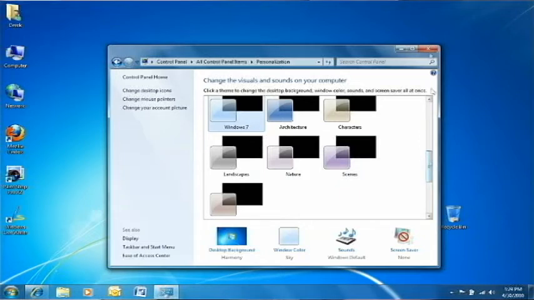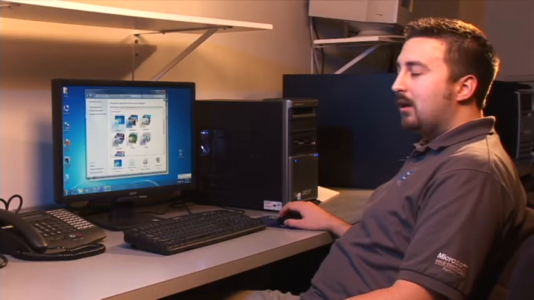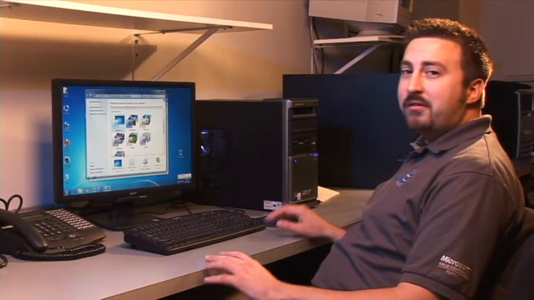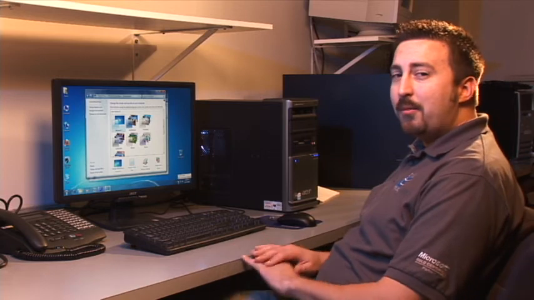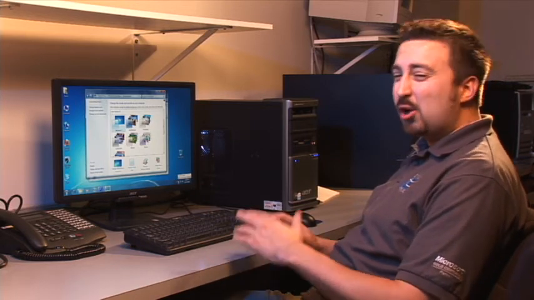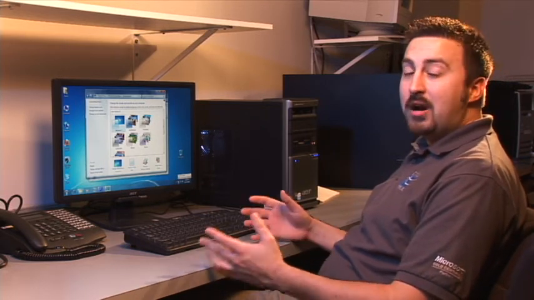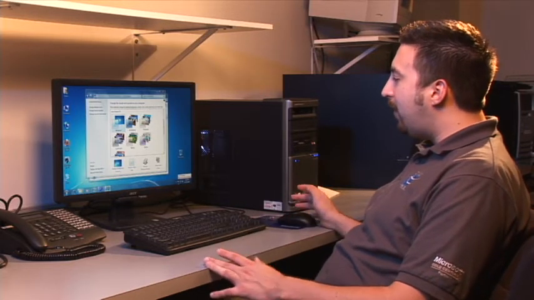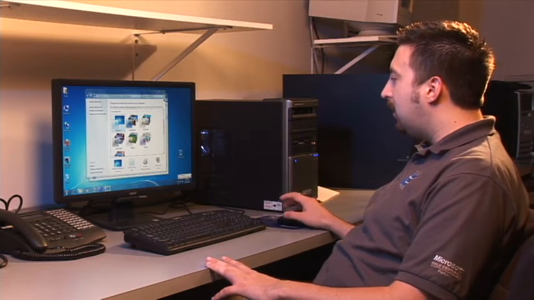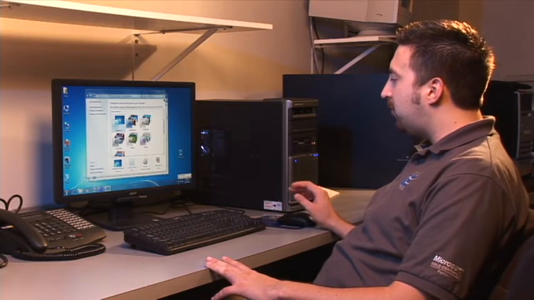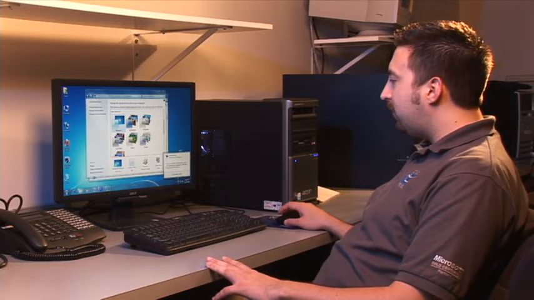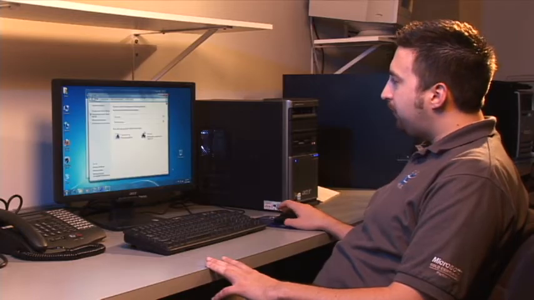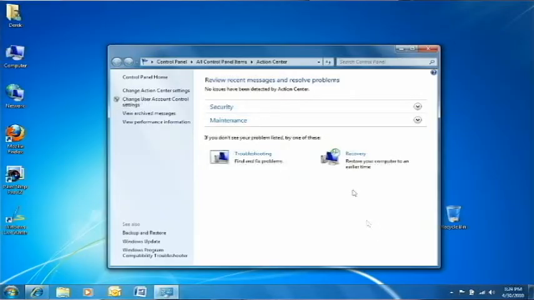Another thing I want to talk about is the Action Center. Now this is your one-stop shop for security. Any kind of error messages you're going to have on your computer, security updates, antivirus not working, all this is going to be shown up here. Now right now I don't have any issues detected, but if I did, there would be a red X here. This is going to let you know something's going on. If we just click this and go to Open Action Center, this is where we can get to everything.